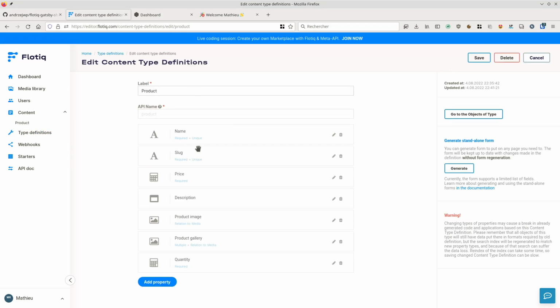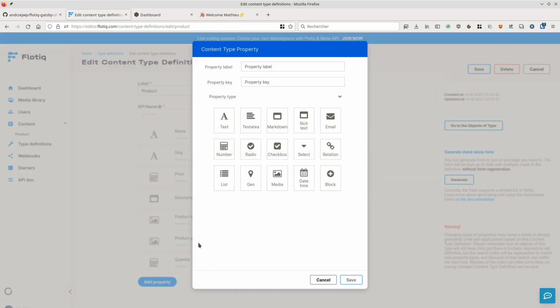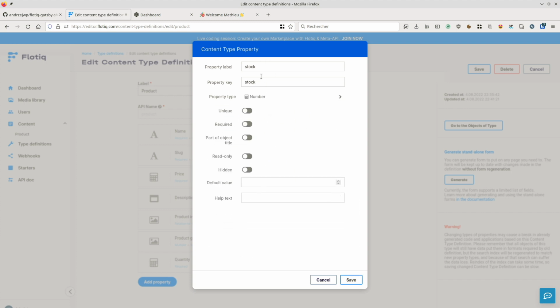And for example, for this demo, you will see later, but I will have to add here a new field named quantity, and so you can very easily add a new property and name it. I could name it stock, for example, and say, okay, this field is a number, and it's required. You can set a default value, etc. So it's very flexible, and everything you do on Flotiq will be reflected.